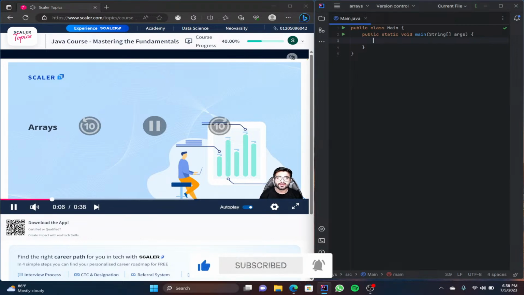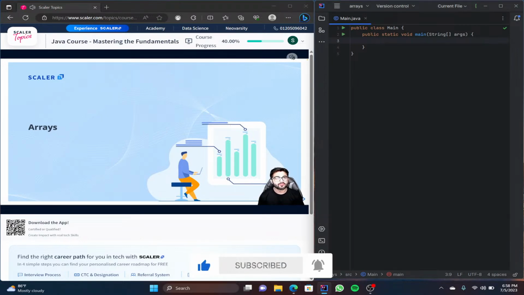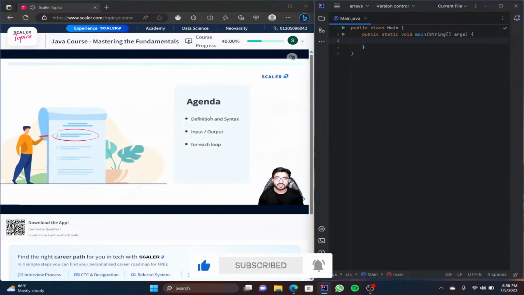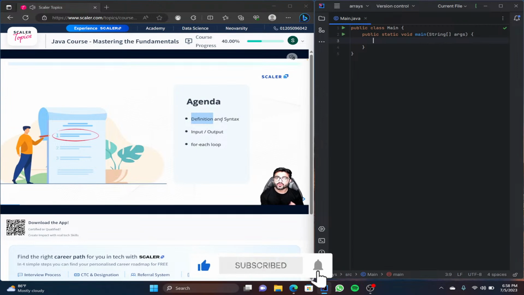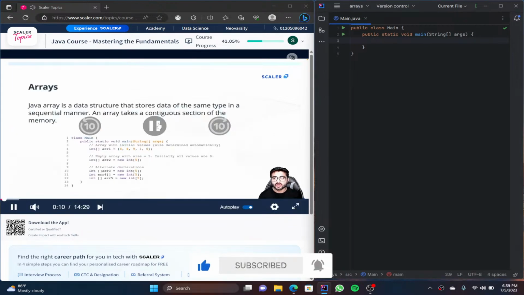So arrays are a very core and important part of every programming language. In this section, we'll be learning exactly what these arrays are and how to write them in Java. We'll also be learning how to read the input for these arrays from the user and how to write the output. We'll learn of a new type of loop, that is the for each loop, that works on these arrays. And while we are at it, we'll obviously be solving a few problems to get a better understanding of what these are. So let us dive into it.